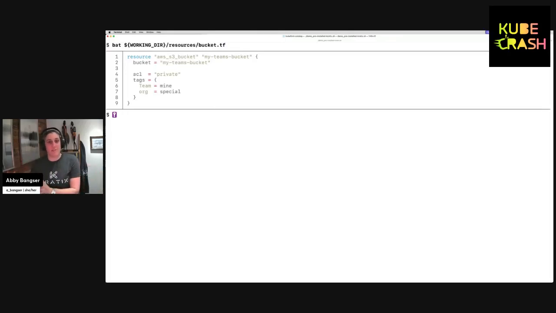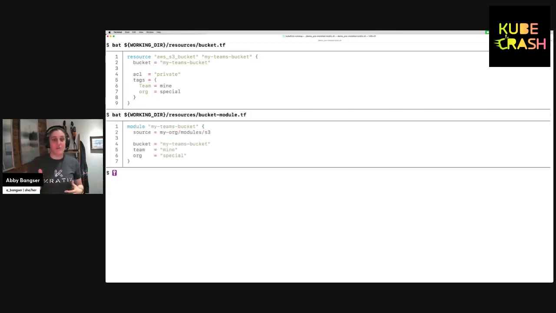We probably get started with some Terraform, similar to this S3 bucket Terraform, obviously far more complex in your home environments, where you're codifying key aspects like your tagging strategy and privatizing of the buckets. We realize that that's a lot of complexity for people to manage. So we start modularizing it so that users can get behind just having to look at this. And not only does it get rid of some of the complexity, you can notice that when you're calling to the module, you don't have the ability to change the ACL, to change it from being private, because that's something that's important for the organization to keep.